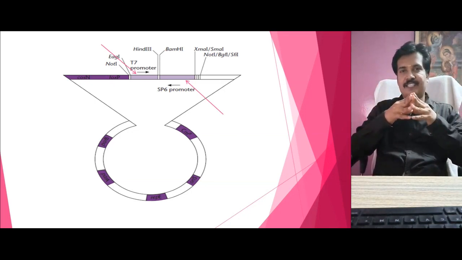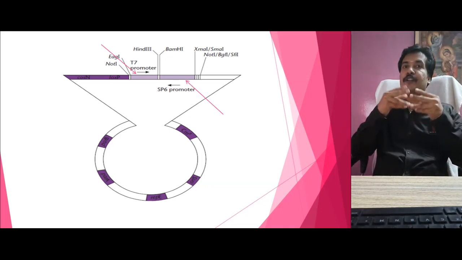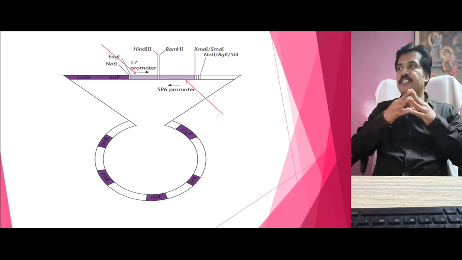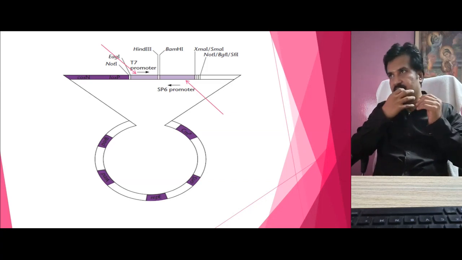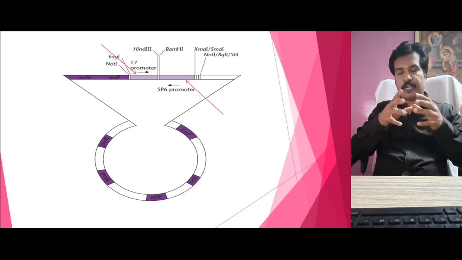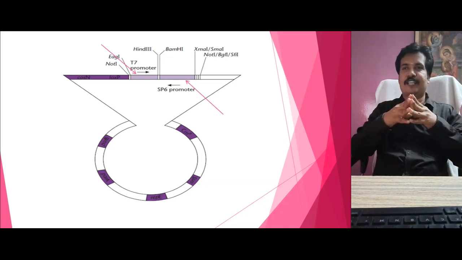Once again I will summarize. The bacterial artificial chromosome contains an origin of replication site, especially two replication sites, that is oriS and the repE gene, for the replication. To maintain the copy number of one or two, it carries other genes, that is the parA and parB genes, and for the identification of the clone it carries a chloramphenicol-resistant marker. And apart from that, during the identification by hybridization, it carries RNA probe promoters, that is T7 and SP6, and it carries the loxP site, especially for the circularization of the BAC once it enters into the E. coli. Apart from this, it carries various restriction sites like BamHI, HindIII, and the modern vectors also carry EcoRI.